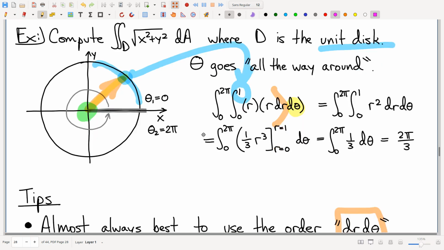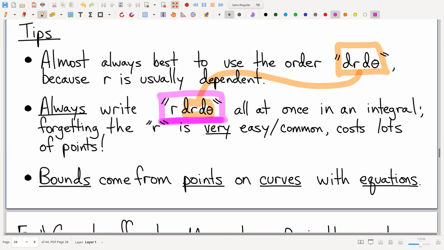My rule is don't write down your differentials dr d theta by themselves. Just write down r dr d theta together. Then you can't forget it. Does that make sense? I hope that makes sense to everybody. It's just a psychological trick, and you don't have to, but you're leaving yourself vulnerable to missing it. On a 20-point question, this r could easily be 4 or 5 points. All you've got to do is write it down. Get those points as quickly as possible.